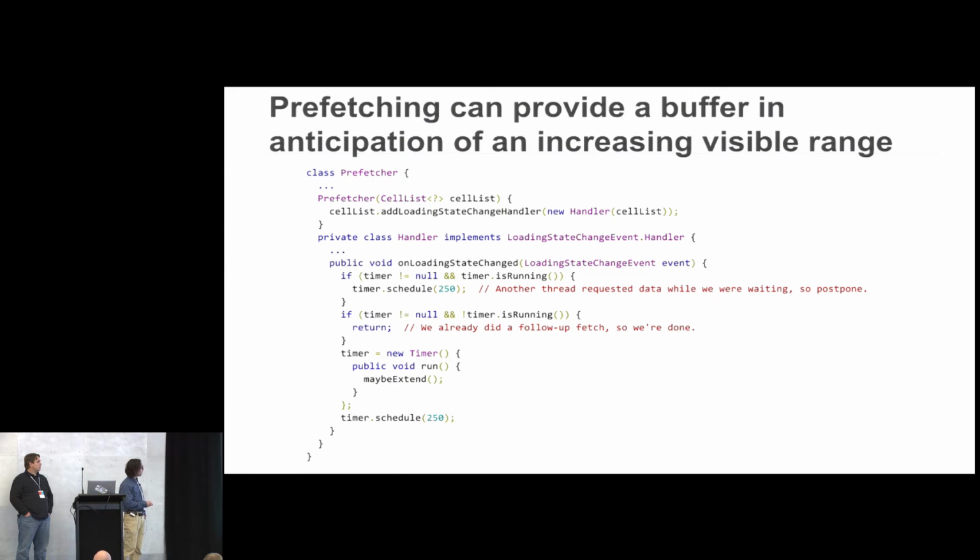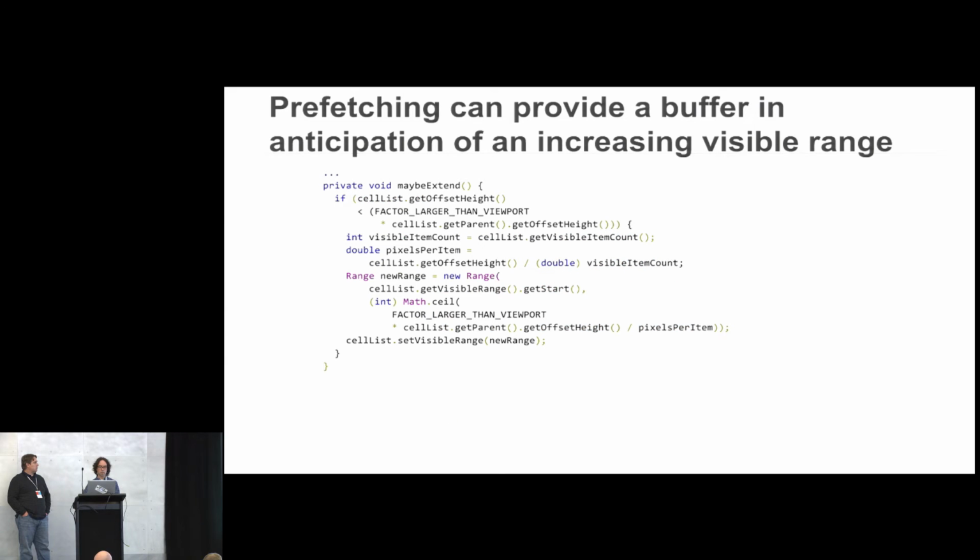Again, you wait for that on-loading state change event. And then you can set a timer and say, well, after everything else is rendered, because maybe the user's already scrolling and we're triggering the predictive scrolling and so on, we'll give those a chance to fire. But if nothing else is happening, we're going to go ahead and call maybe extend, which is a lot like the maybe extend that I showed you before. It's going to do some more fetching if it seems like we don't have enough yet in what we initially retrieved.